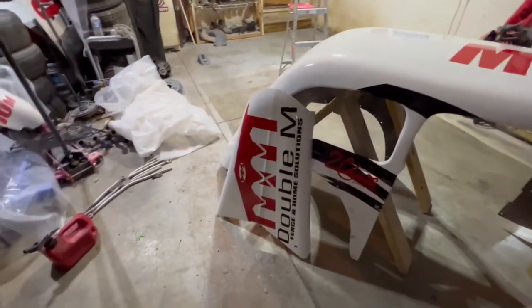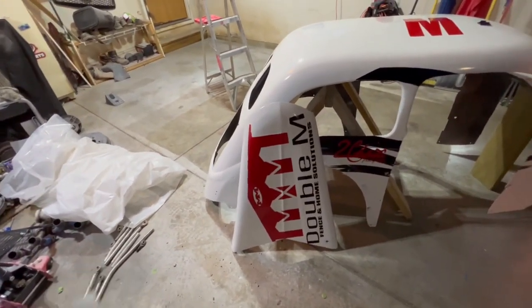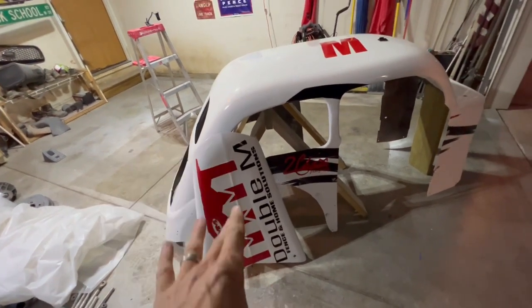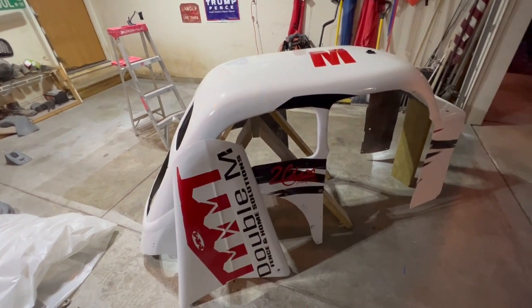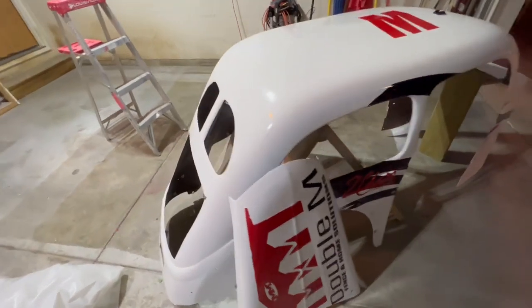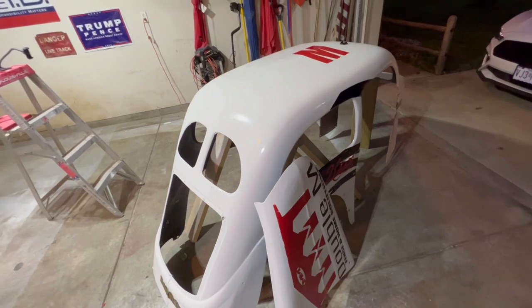I spent, in total, on this repair, $55.82 just for the body and the hood. The fenders, like I said, are $400. So $452 in total to repair the entire body. So, and that's with me doing all the work.